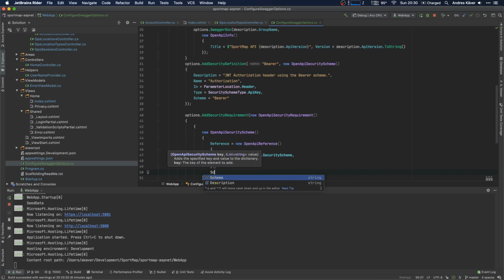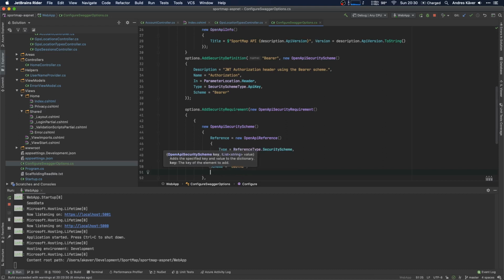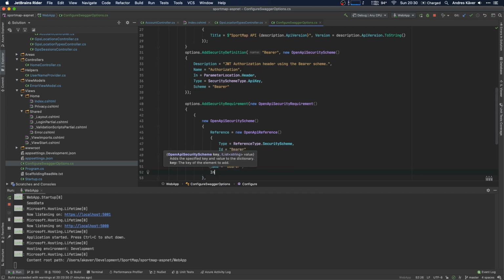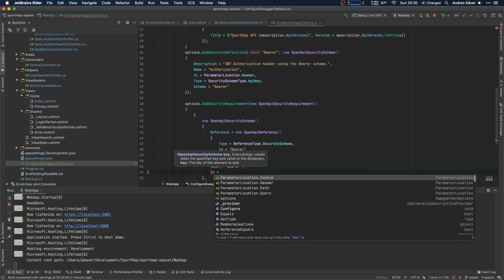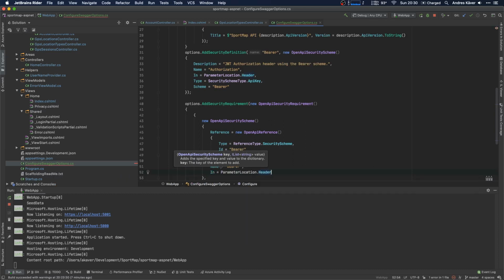And then we have here scheme. This is the OAuth2. Name equals once again bearer. And in equals parameter location header.